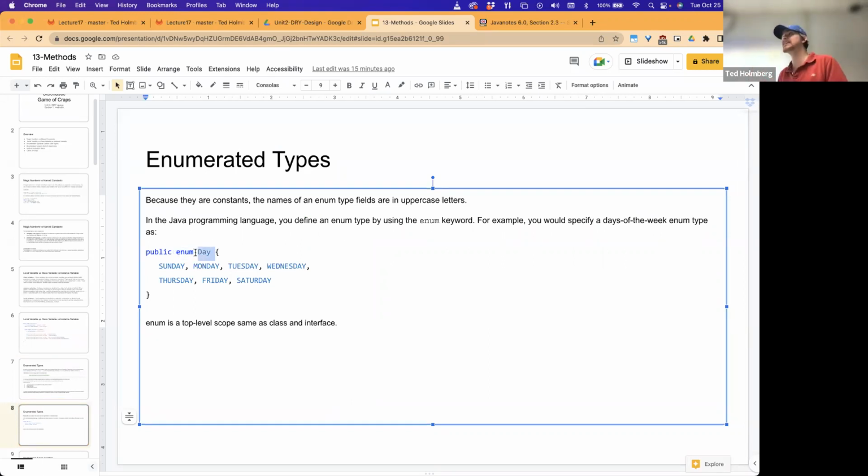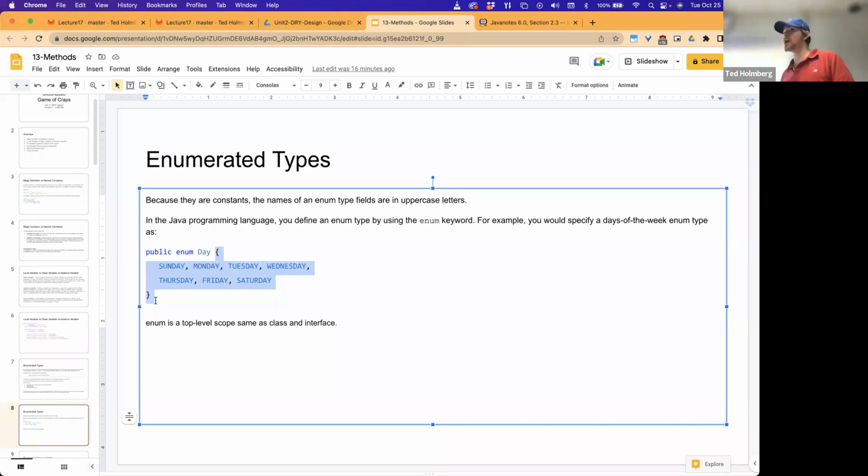Technically it's a reference type. It behaves like a primitive data type in the fact that it's a closed set of values, but it's still a reference type. We're going to use the same rules to define other classes. So the same way that we define classes, and we'll do the same with interfaces, is we always start with an uppercase letter. So here, this is Day, and then we will give it scope, and inside the scope will be our set of values.